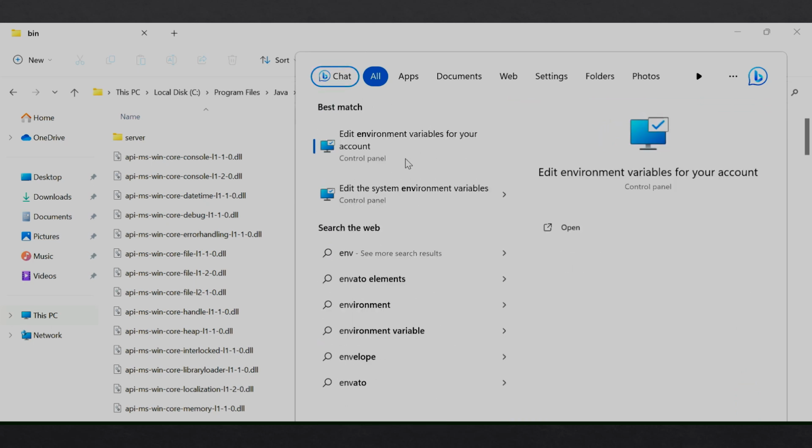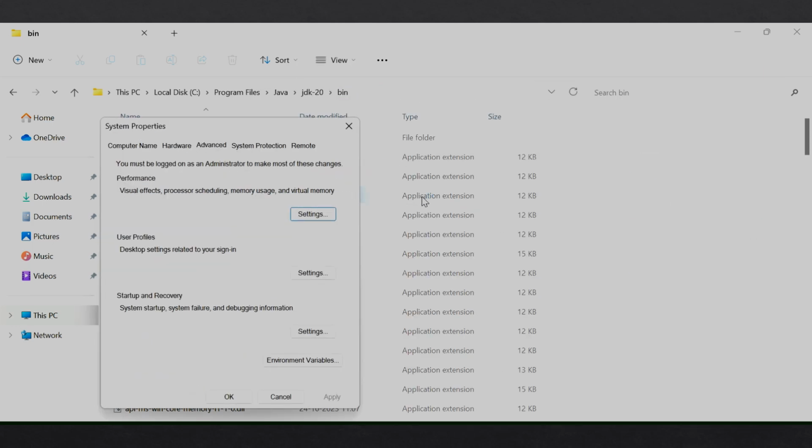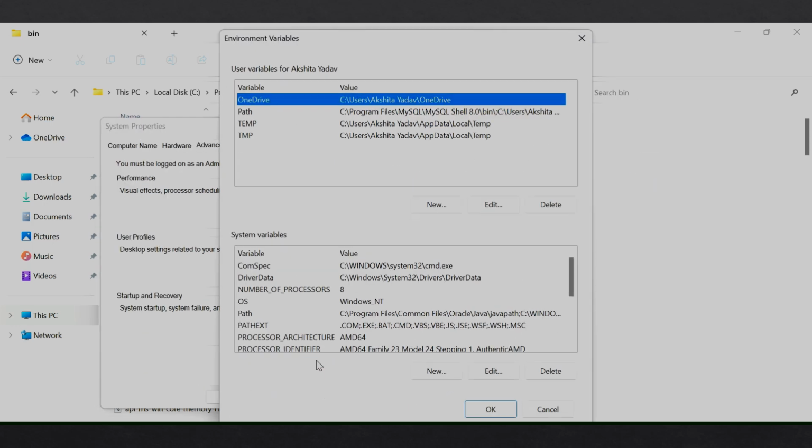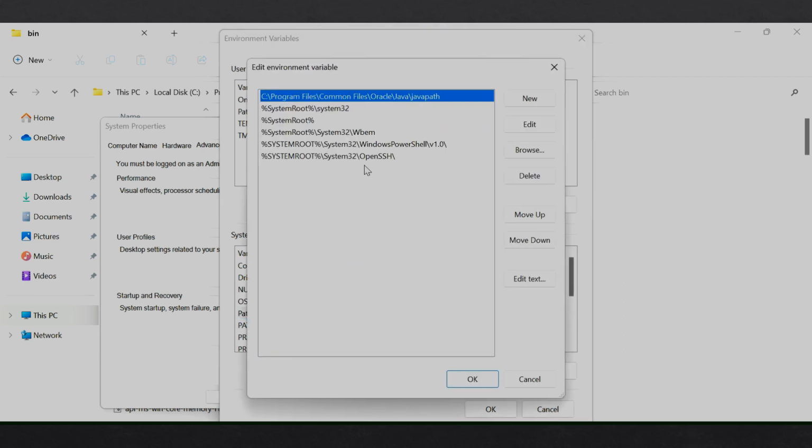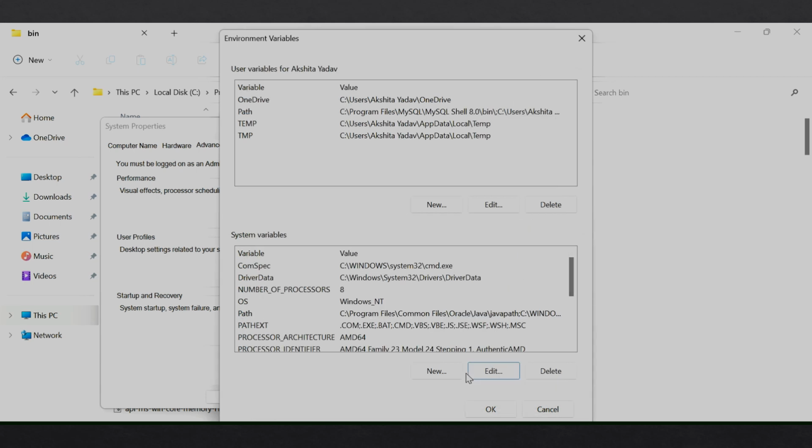For this, I will select this option, System Environment Variables, and after this, a dialog box will open and I will click on Environment Variables. Then I will click on Path under the System Variables tab. Here I will click on Edit. Then I will click on the New button and I will paste that path. Then I will click on the OK button.